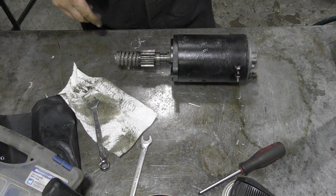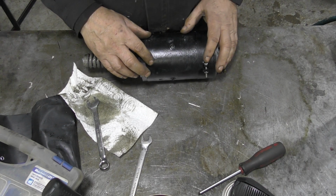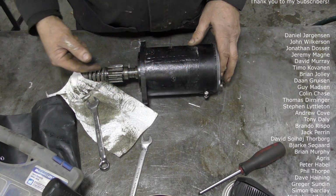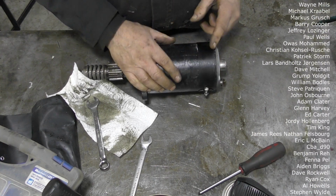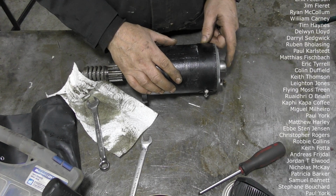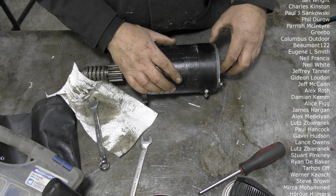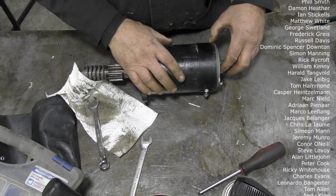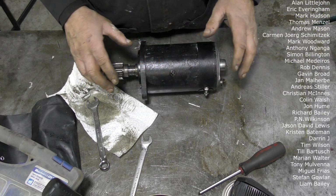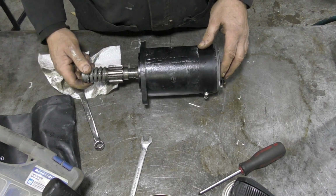So there we go, not too bad, bit fiddly to get the brushes in. The thing to remember is, and perhaps you didn't see because I was a bit busy, I put the armature through so it was coming out of the end when I put the cap on at the beginning, so I could expand the brushes to push it on, and then did that. Don't try and do it the other way. Don't try and assemble this onto here and then try and do it. It's going to be really complicated. But like I say, it's a bit fiddly, but it's not the end of the earth.